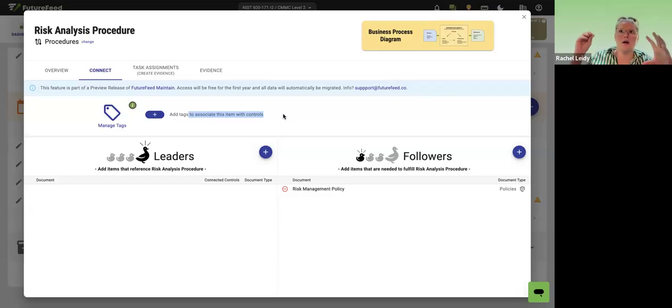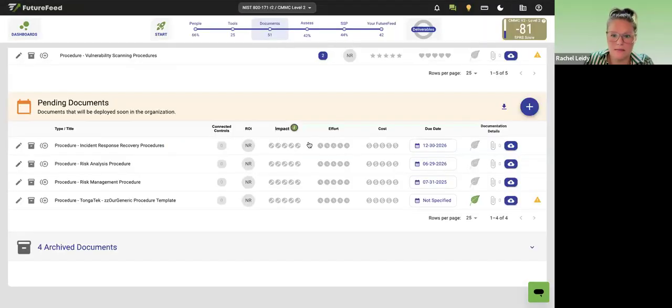Instead of connecting the requirements three times, you could just connect the policy, and then connect the procedures, checklists, and all those other supplemental documents to the policy, and then all of the controls trickle down and everything stays connected together in your body of evidence.